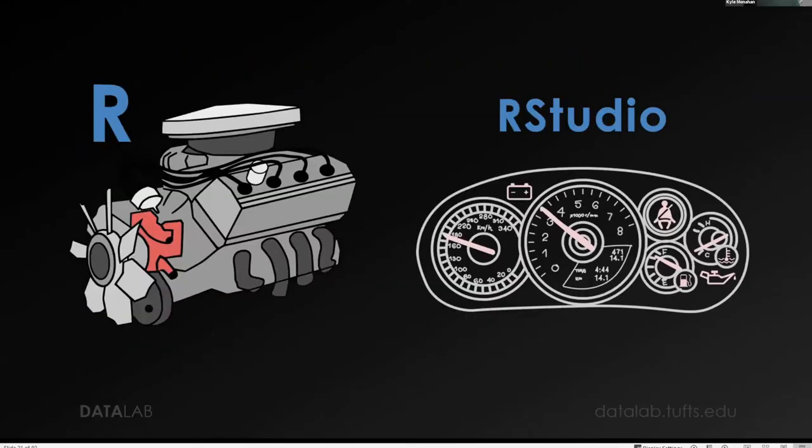And I like to think of it this way. In order for us to drive a car, we need the dashboard of the car and the engine, right? We don't go in when we want to accelerate and add more gas into the chambers, right? We just press the gas pedal. In the same way, we are using R, which is the engine, the driver, the language, and the kernel that we use to control and to work with R and the things that we'll load into R. But RStudio is the dashboard, right? That gives us a way to interact with the engine easier. So we will use RStudio today, but R is the engine for everything we'll do. So although we won't open R today, we are unlikely to open R today. We will use RStudio as our interface to that.